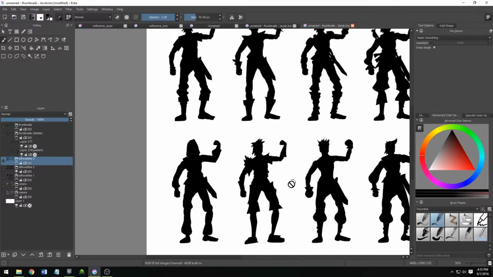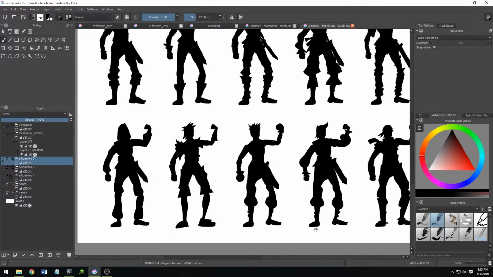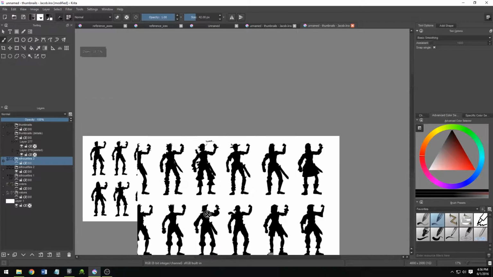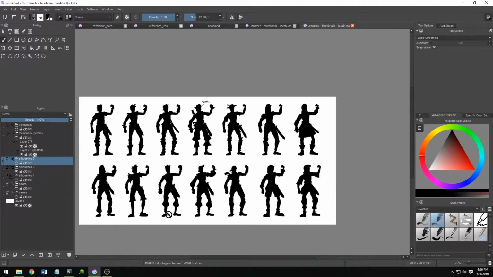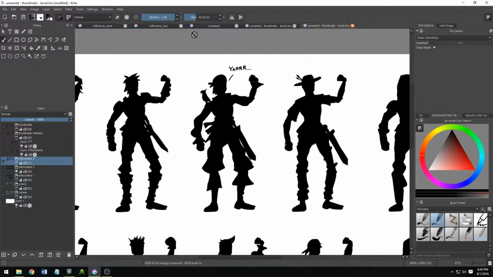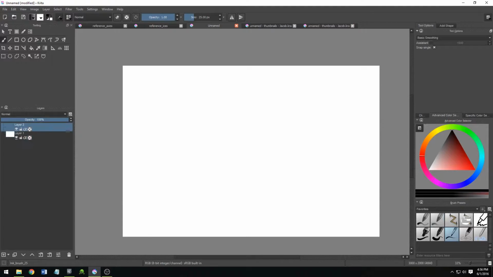Silhouettes are the first thing people look at when they look at anything in a game, really. When you look at someone, the first thing you look at is their silhouette, probably. Maybe their face if it's someone you know. But if they're wearing a cloak or something, you're gonna look at their silhouette. Or if they're wearing some kind of unusual attire. In a game, everyone wears unusual attire, so you look at the silhouette. Alright, and you'll see what that looks like when making an axe. So, let's get started.